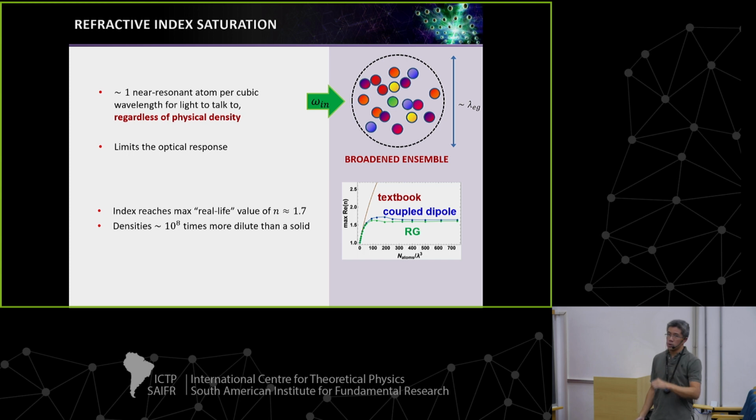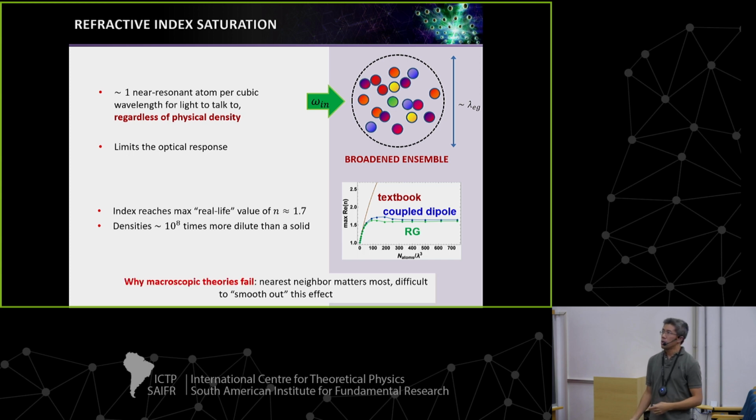And finally, if you believe everything I told you so far, you can also believe why it's actually very subtle for a textbook to get the right answer. Because anytime you develop a macroscopic theory of light or of optics, where you're trying to coarse grain or smooth away the microscopic physics, it's that smoothing that actually kills you. So once I say I can approximate my atoms as a smooth density, that's where the textbook goes wrong. Because what you learn from this renormalization argument is that single nearest neighbors matter a lot in the optical response. So the only way that you possibly get the correct answer in a macroscopic theory is to keep the nearest neighbor explicitly and then do the smoothing operation.